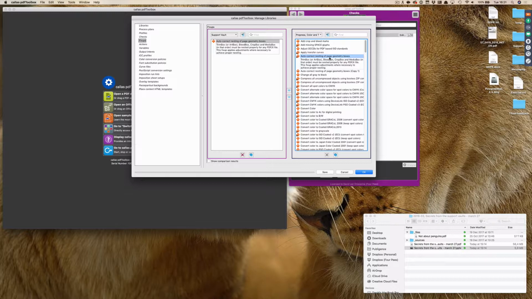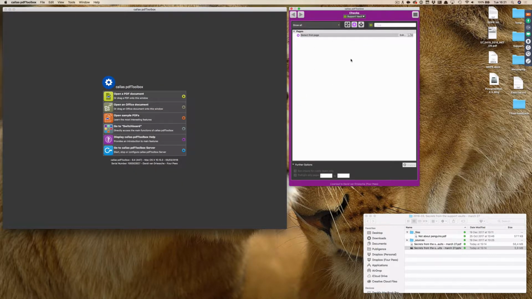Of course, you could also use duplicate profile in the original library, but that's always a little bit more dangerous because profiles contain these checks and fixes, and if you change a check, you have to be careful where it is used and so on. If you create your own library and you copy the stuff that you're interested in there first, and then you start working with that library and the fix-ups and profiles and checks in that library, then you're never going to have an issue with that.